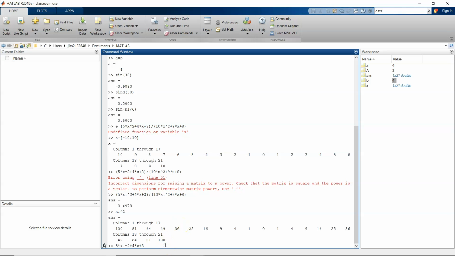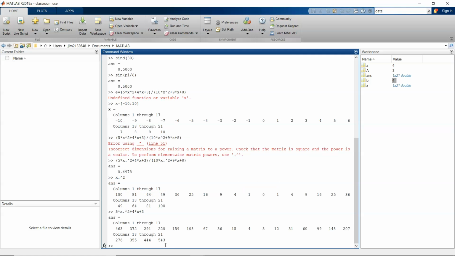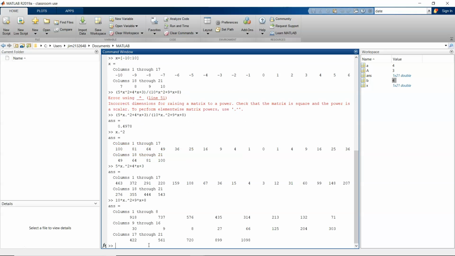Now here, when we're trying to diagnose what's going on, we can cut and paste. That's just what I'm doing. I'm taking the pieces of my formula and asking, what does each piece equal? So I get a list of numbers.